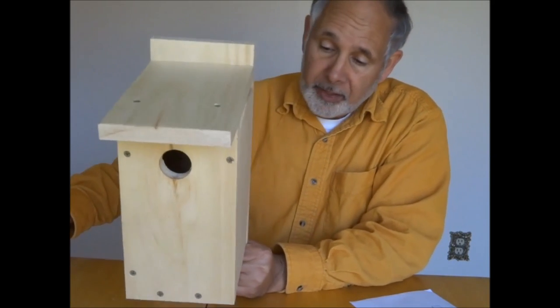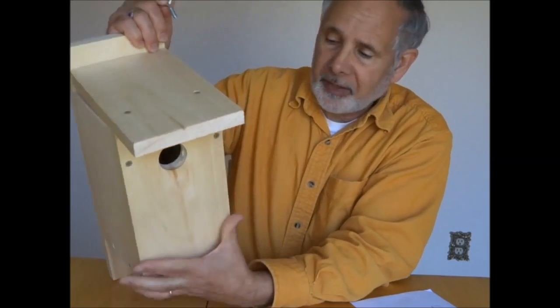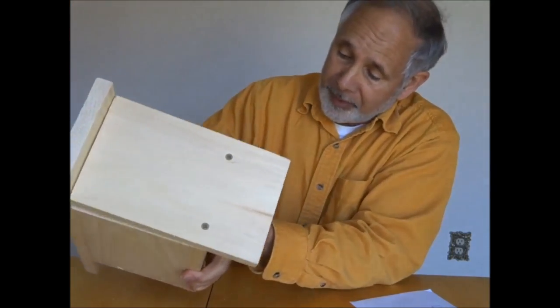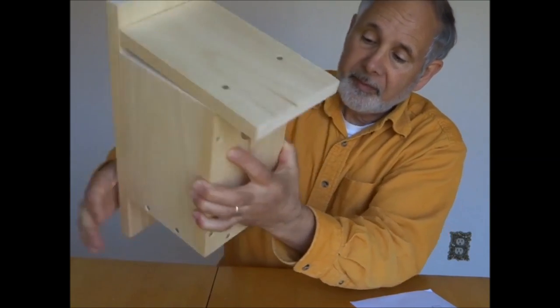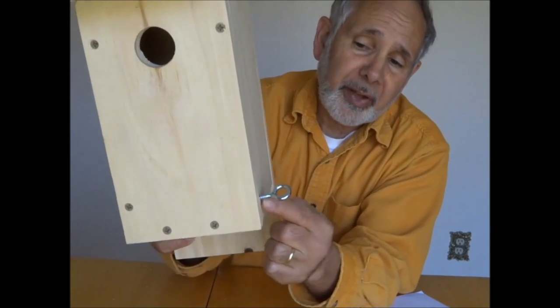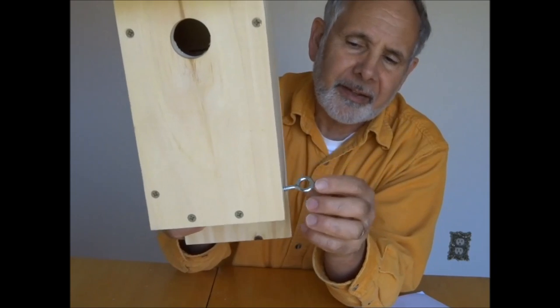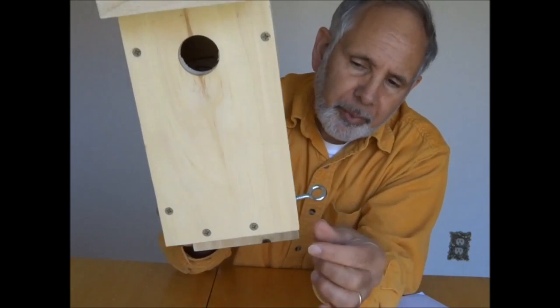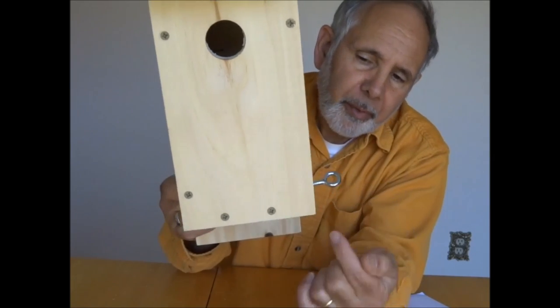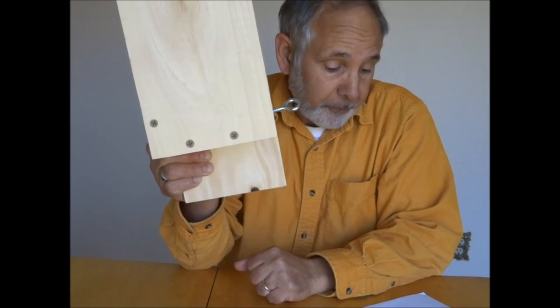Last, this was just my way of latching it. You could do it so many different ways, but I screwed that in there. I drilled a little hole to make this, not rack the thing, just fit in there snugly. But you can do it some other way. You put a little twister, you put a nail, whatever. I like this. It's just neat. I've done it a number of different ways.